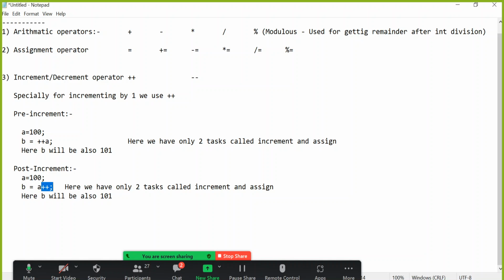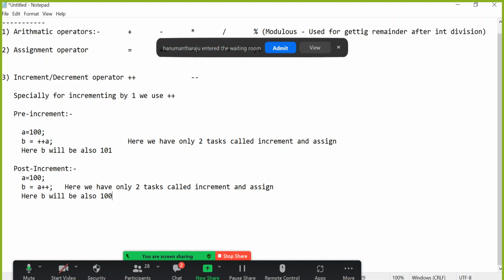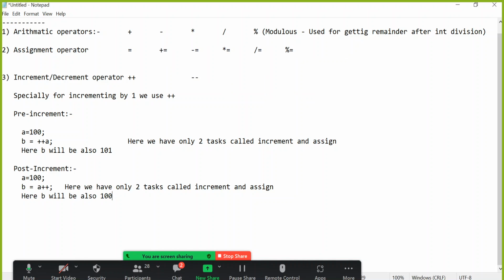So increment later but assign first means how, what do you think? What value will go and sit inside B? 100 only, because the meaning says assign first, at last only you increment it, because it's called post increment. So here B value will be 100. Okay, little bit difference, but makes many use of it in future. So make sure you are using plus plus before the variable if you want to say all other operations should be taken later. First you increment it, but plus plus later means increment should be last, first you complete all other operation whatever they are in this line.